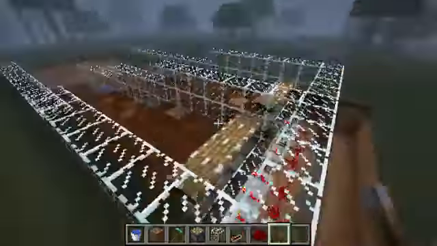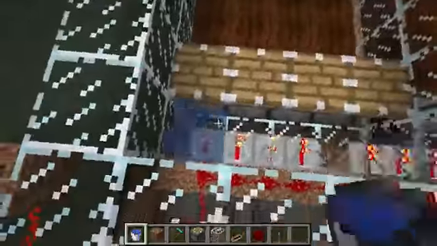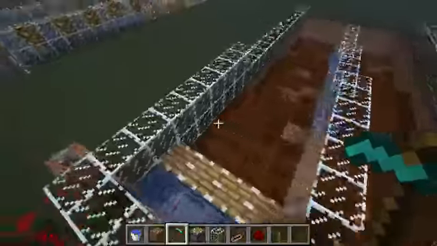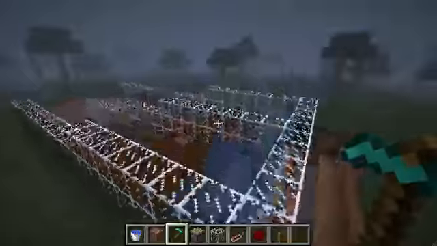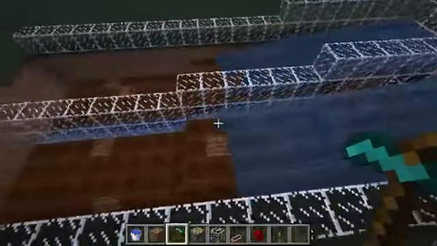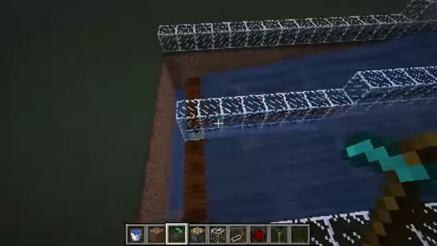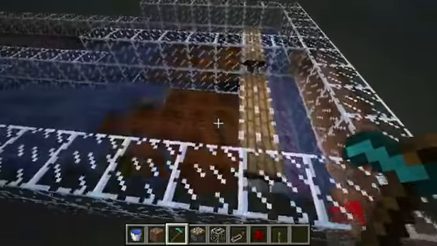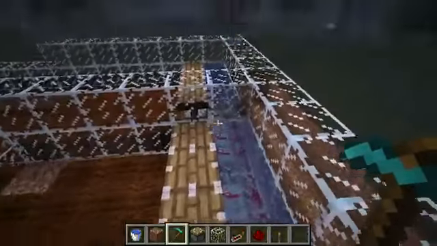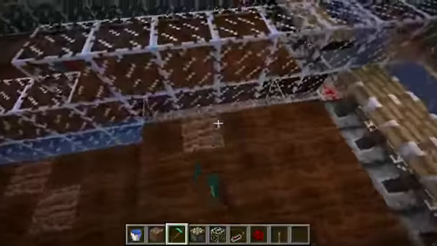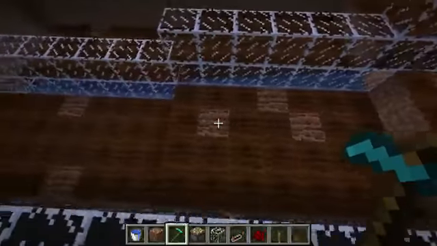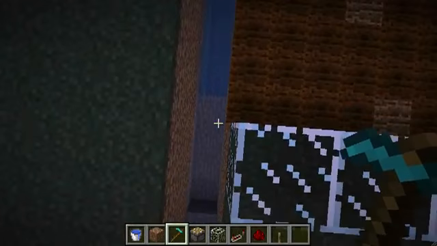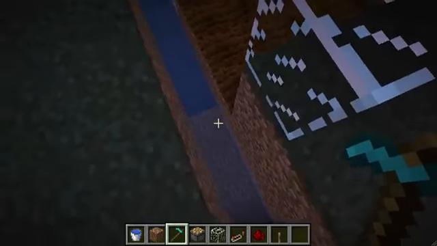Alright, now it's time to add our water. And it's time to test this out and see if it works. Alright, everything checks out okay. And now I'm going to make sure that we understand that this right here is a total of 7 blocks. This right here is a total of 7 blocks, and then this is 8 blocks. The reason why it's not 7 blocks is because if it was 7 blocks, it would pour into this, and then we wouldn't get the collection that we want.